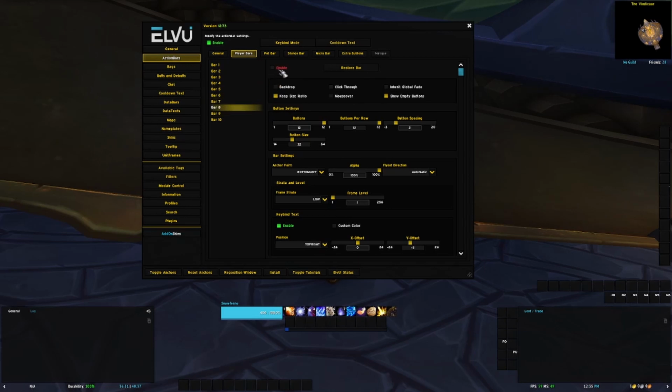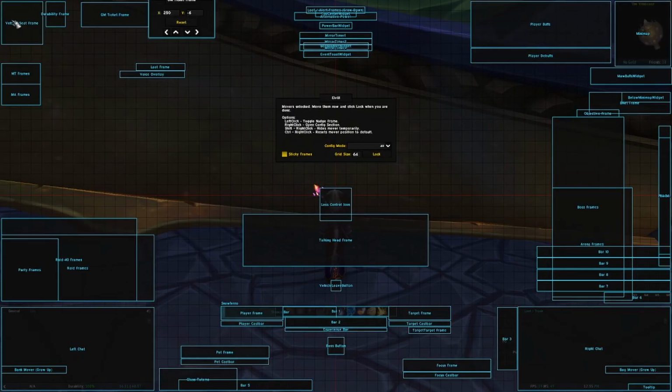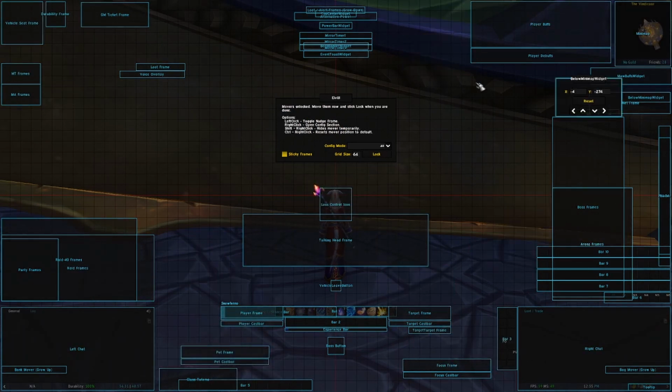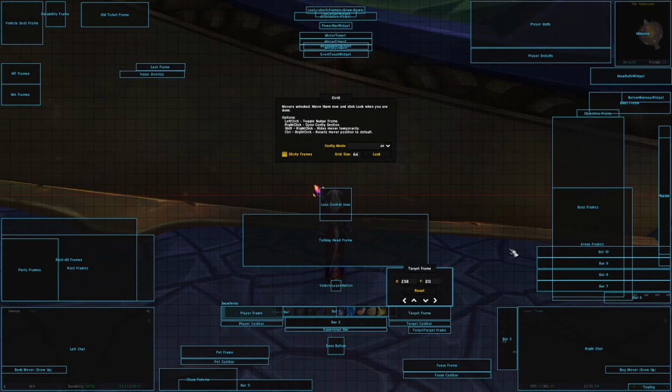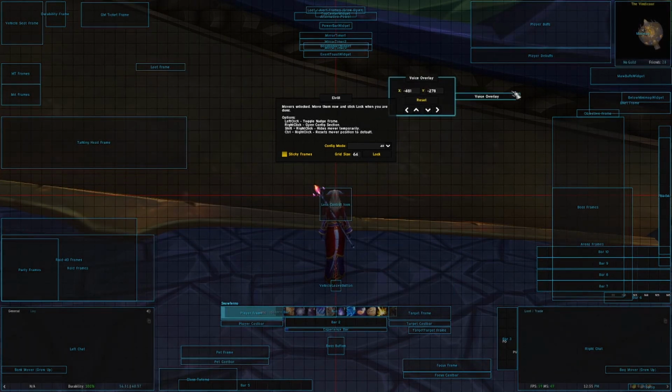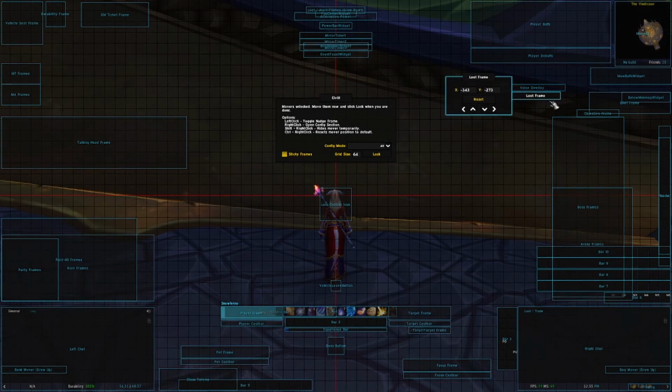Lastly, for this video, now that we have significantly changed the bars, we probably will want to move them to a place that is more useful. To do this, click on the Toggle Anchors button in the bottom left. Now, this will bring up a lot of things that you didn't see before, but don't get too intimidated. The idea here is that you can move literally anything on your interface to anywhere else on the screen, so only look for the things that you are working with currently.